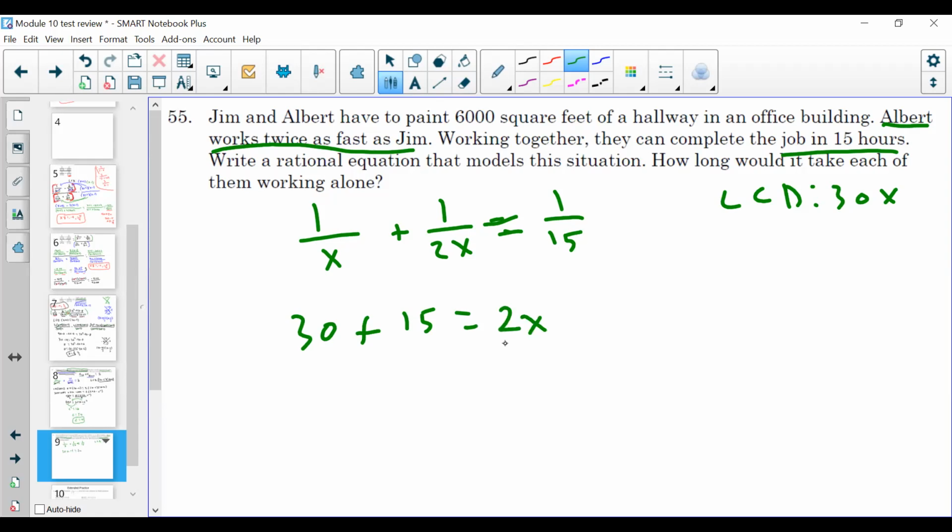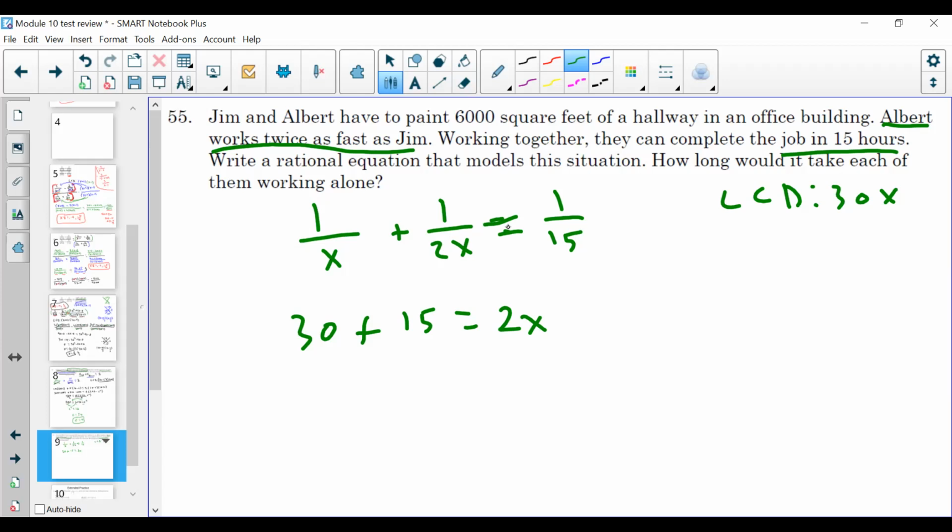Alden, go ahead. I just want to ask, I know it's 1 over x plus 1 over 2x, but wouldn't it be that Albert would be 1 over x, not 1 over 2x? Because wouldn't that be double the amount of time if it's 1 over 2x, not half the time? No, because you can kind of think of it the same thing as the distance, speed, and time formula. It's kind of like the amount of work you're doing divided by your speed. The speed is x. The speed is 2x. Yeah, like, so you have 2x, and aren't you multiplying x? So you're multiplying the amount of time it takes. I don't understand what you mean.